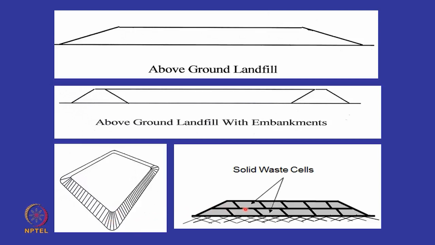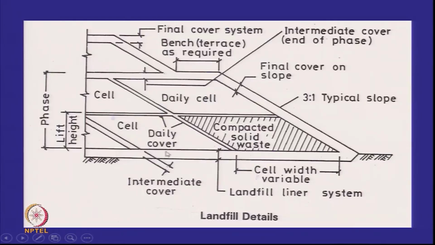Now let me go inside this landfill and what do I find? I find small cells, solid waste cells. Now let me go closer. At the base of the landfill I have a liner. It's a multiple layered system, and at the top I have a final cover. Base, liner, final cover on the slope and final cover on the top. These are daily cells. Every day the waste will be placed in a cell. So day before yesterday it was placed here, yesterday it was placed here, today it's placed here, and then you see thin layers here.